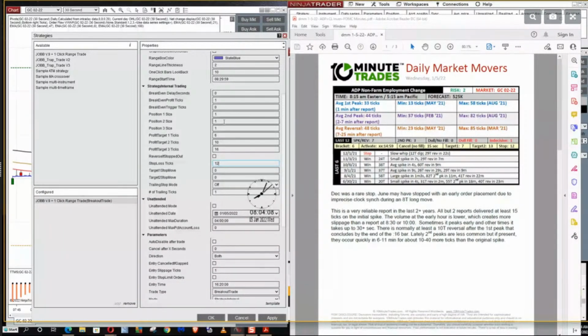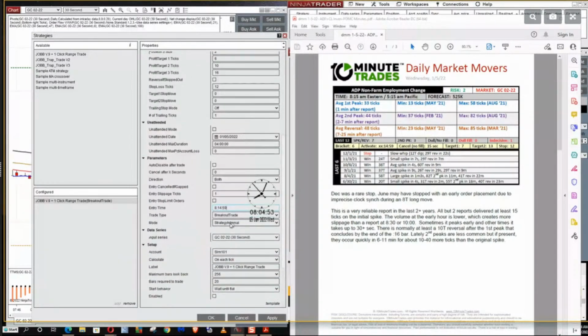My entry time is 8:14:59. The trade type is a breakout trade.